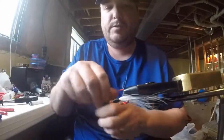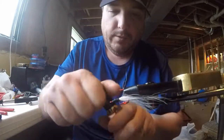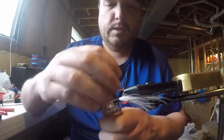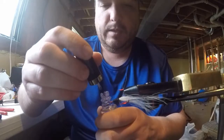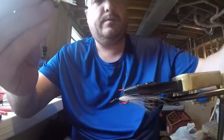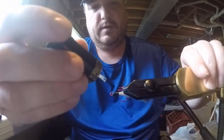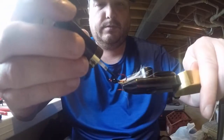The last thing I'm going to do, guys, is use nail polish. Confiscated this from the wife. Don't tell. You can use head cement if you like. Nail polish seems to work just fine for me, though. And we're just going to go ahead and dab a little bit on each side. Give it a nice coating of the clear coat.